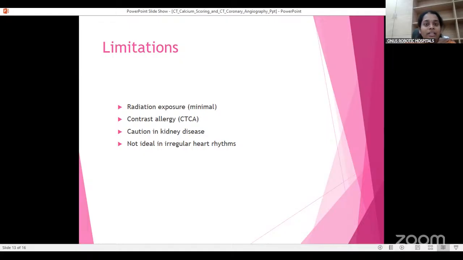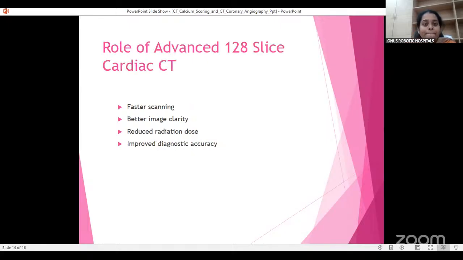We also need to check the renal function test prior to any CT coronary angiogram because the dye is excreted through the kidneys. With any altered RFT, we usually don't prefer CT angiography, because if a lesion leads to a conventional angiogram, the contrast is used again and there is a double exposure. And when the patient has irregular heart rates like atrial fibrillation, we can't use it for the coronary angiogram.